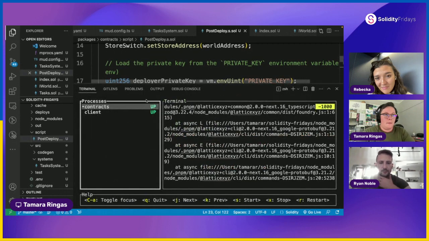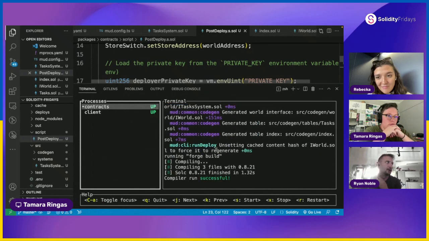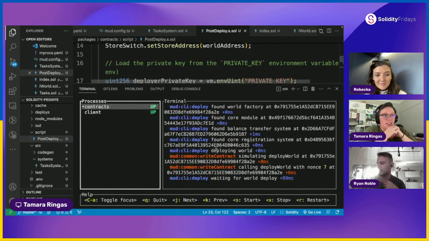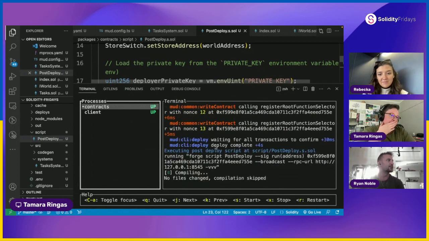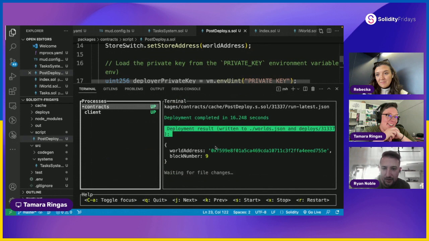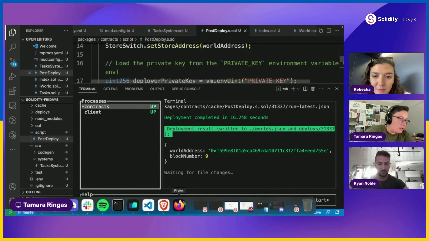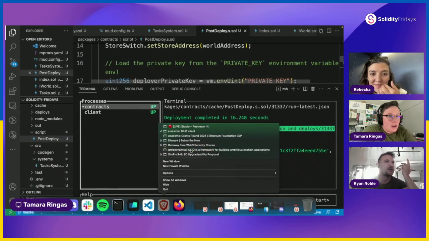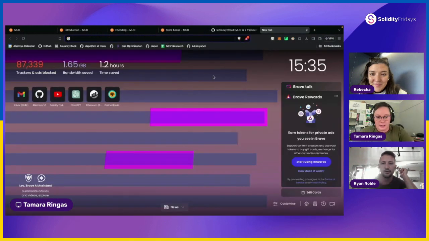We can try again. Let's go R. Yeah, so the post deploy is usually where you'd put your application specific deployment stuff. The deploy is, for example, general, and that's obfuscated, and then we'd put our own stuff, for now the urgency. You can kind of think of it a bit like that. Oh, there it goes. Look at it go. So now if we go back to that front end, we haven't edited the front end, but I know this is Solidity Fridays, but we might just take a look at some React. Let me just go to localhost 3000.